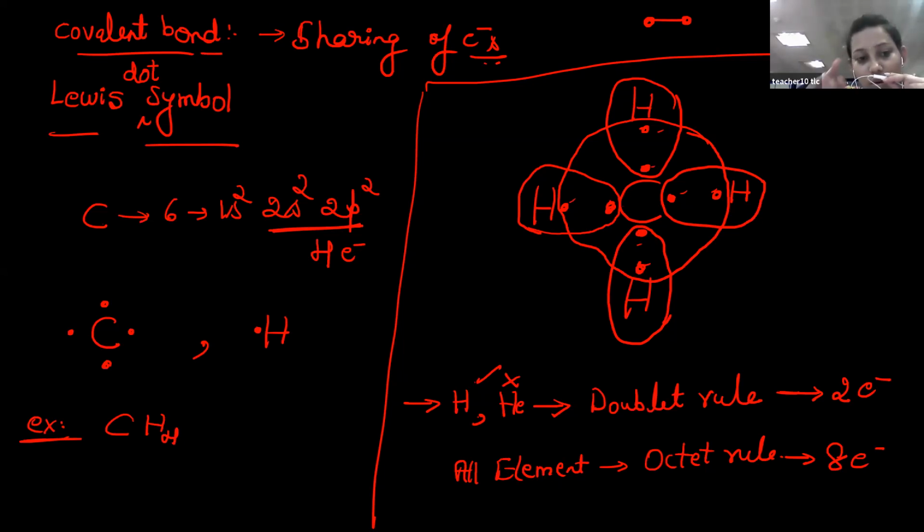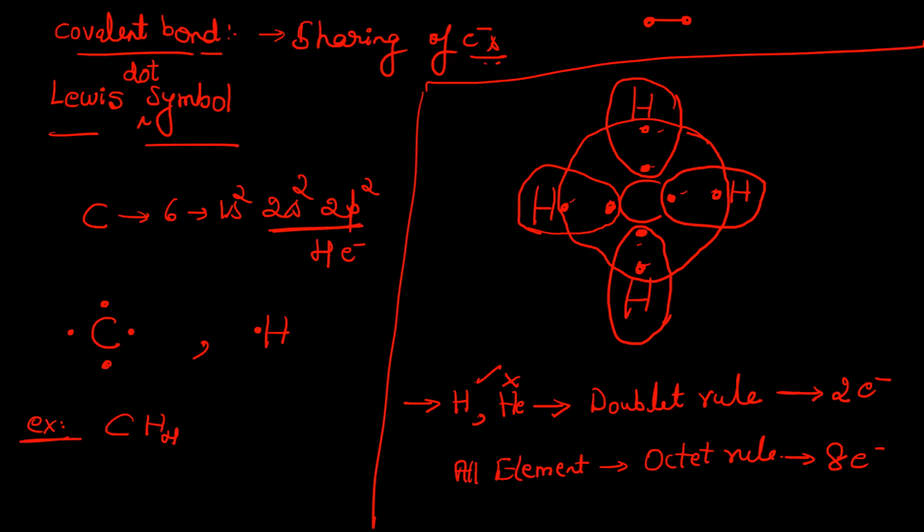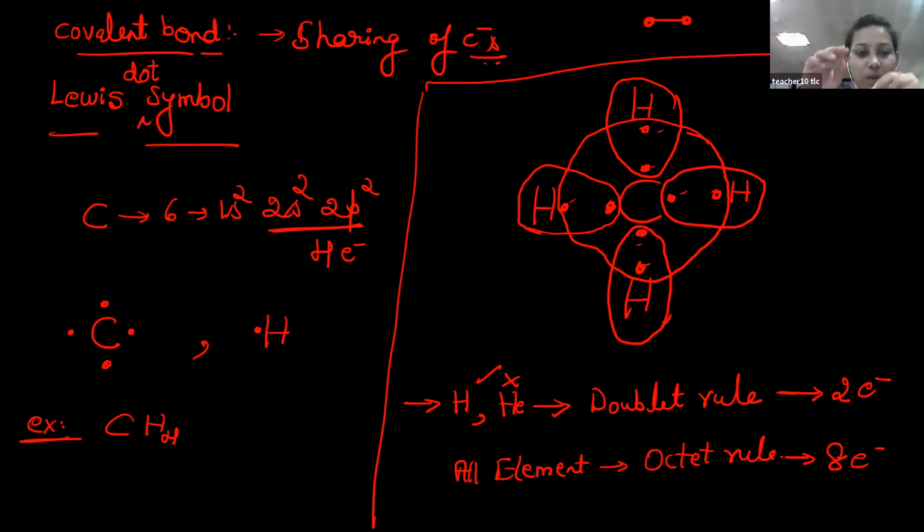So if you consider carbon, the Lewis dot symbol has 4 dots. For oxygen, the dots are 6. So you have to balance it, right? Both carbon and oxygen must obey the octet rule. To obey that, you write a general formula: take a carbon and write oxygen here. Put one single bond, and then try to obey the octet rule. Whether you want to practice that, just as an example.